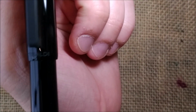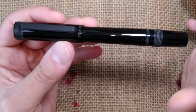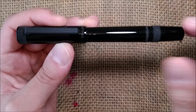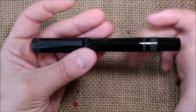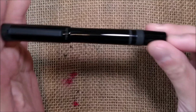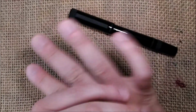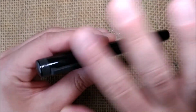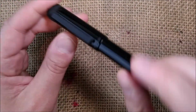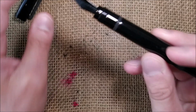Then I think this is the blackest pen I have. I don't know if I can show it to you, but it says there Tibaldi. If you can see it, believe me, and they're made in Italy. The color of this particular pen is called Rich Black, and that's what I would call it. It's really, really a rich black. If it wasn't shiny, like it is very, very shiny. I guess if I left it on top of a very black background, this pen would become totally invisible. Fortunately, it is shiny, so you can spot it if there is light. But it is awful for a review because I cannot really show it to you perfectly.